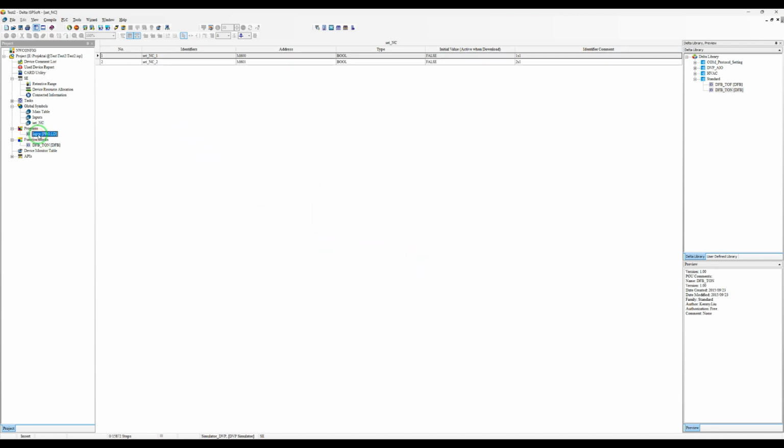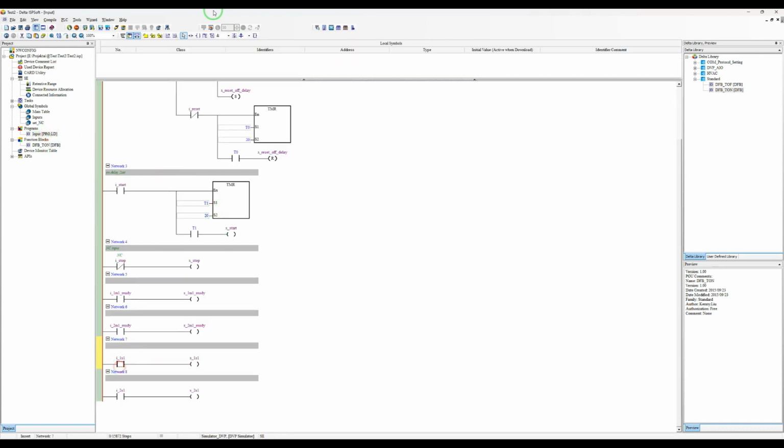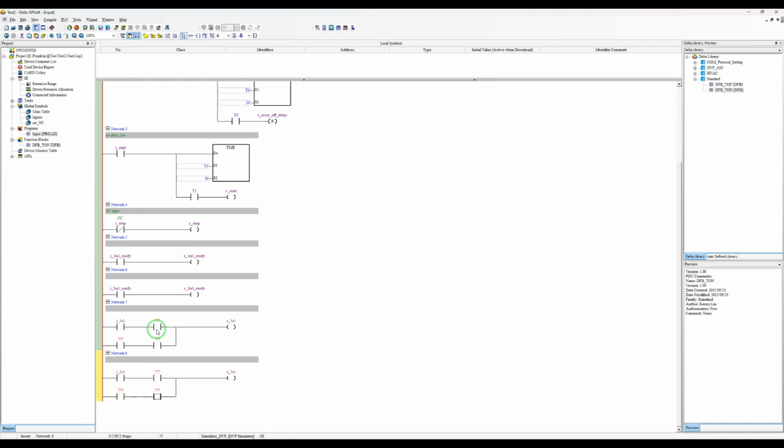Okay, go back to our inputs. Now let's create a function for it. It's very simple. What we need to do, just make like this and make this normally close, and the same here. So now copy this one here, copy this one here, and here will be set NC1, NC1, and here set NC2 and set NC2.